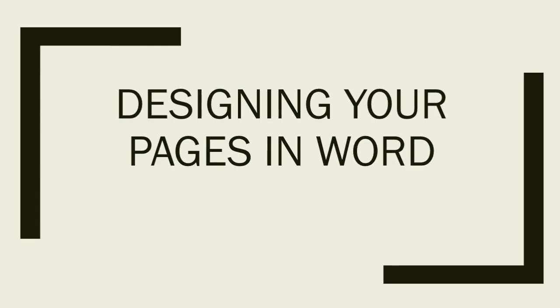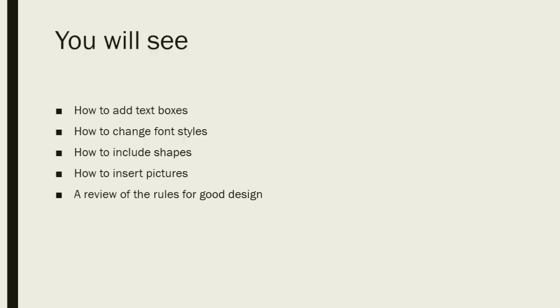Hi, fifth graders. I'm going to take a few minutes to show you how to design your chapter pages in Word. Over the next few minutes, I'm going to show you how to add text boxes, how to change font styles, how to include shapes on your page, and how to insert pictures. And then we'll end with a review of the rules for good design that we've been talking about all year.